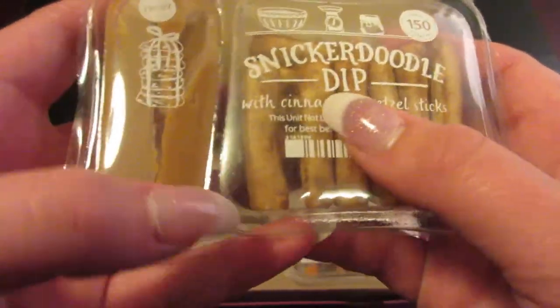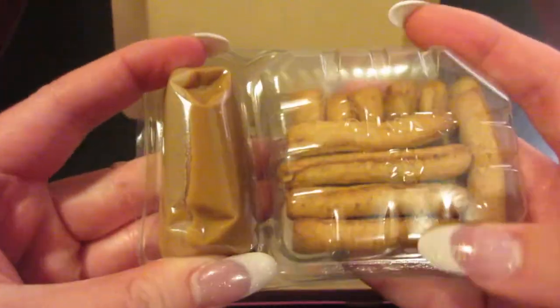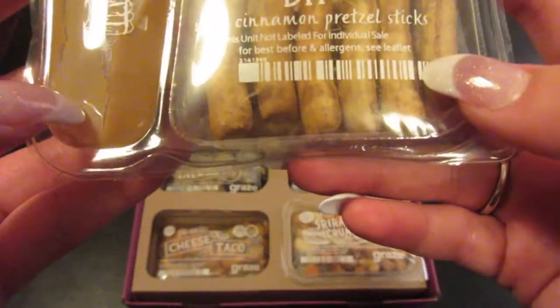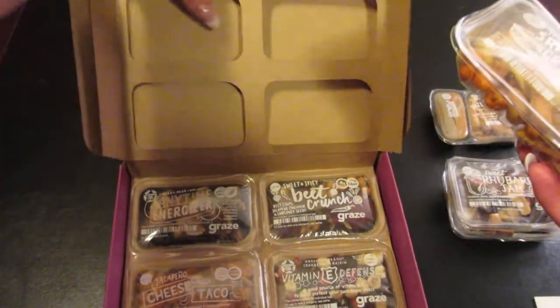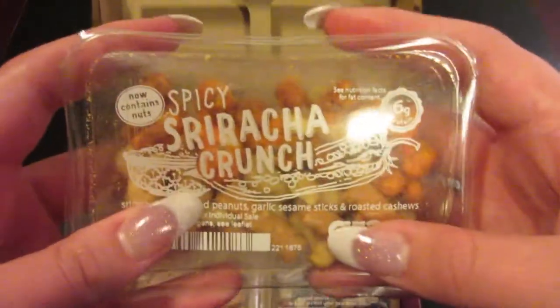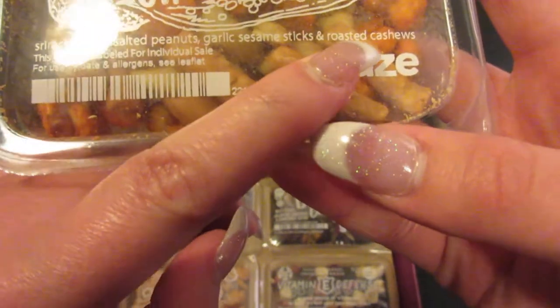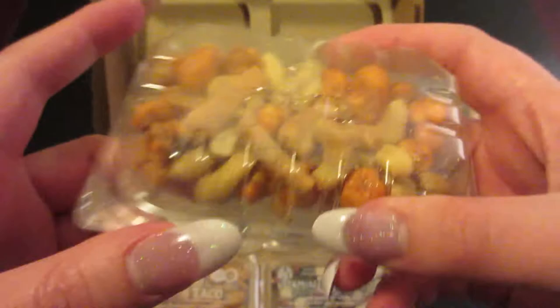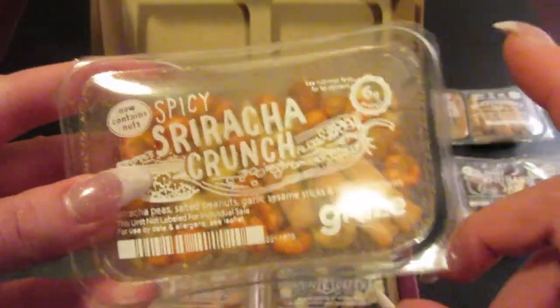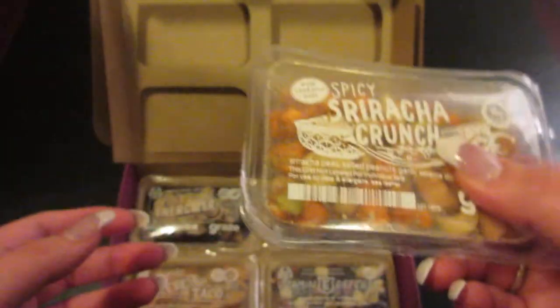The next one is a snickerdoodle dip. It has a snickerdoodle dip here, and then they have cinnamon pretzel sticks on the other side. This is one of the ones that I'm not going to open up. I'm going to wait on that, but that looks really good. The next one is a spicy sriracha crunch. This has sriracha peas, salted peanuts, garlic sesame sticks, roasted cashews. That looks really good as well. Again, I'm not going to try this one, but it does look really good. I'm thinking I'll take this one to some friends and we'll try it together, and then I will tell you what they thought of it.